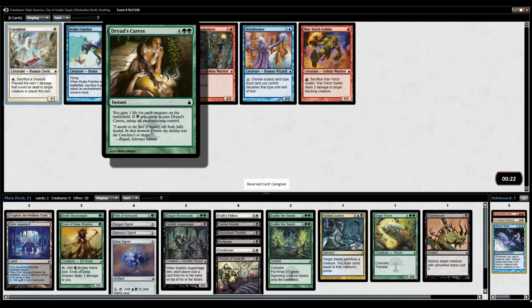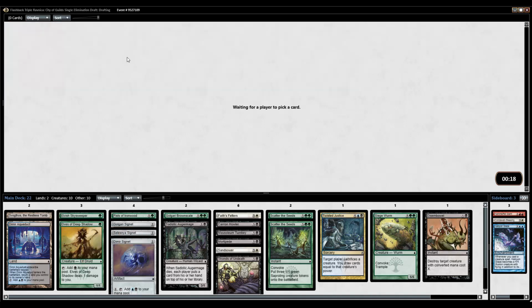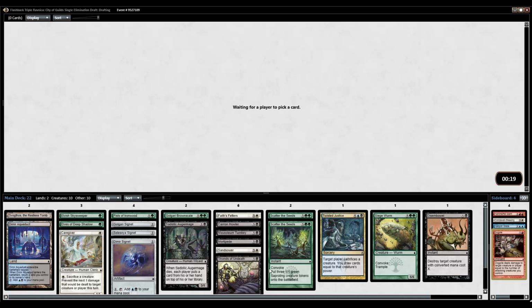Don't really want to play this card. Guess I take Caregiver. Alright, so we're into pack 3, and we don't have a lot of good green cards right now, but we do have some reasonable black cards, some reasonable-ish, some very good white cards, and an okay white card.